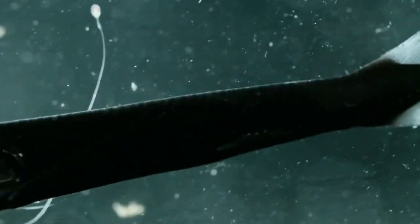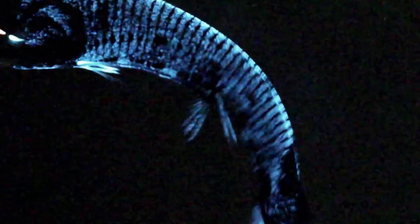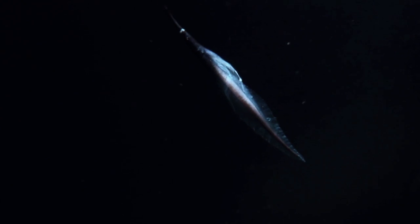Fortunately, unlike the aliens in the film, the Black Dragonfish poses little threat because they are very tiny. The males barely reach a length of two inches, while females are significantly bigger, reaching sizes of up to 15 inches. They also reside deep in the ocean, considerably deeper than where the average human would ever go. Black Dragonfish can generate their own light, which is common in organisms that reside in the dark depths. These little terrors can be found more than a mile beneath the waves. Unlike most bioluminescent predators, Black Dragonfish can actually see their own light, rather than using it solely to attract prey.